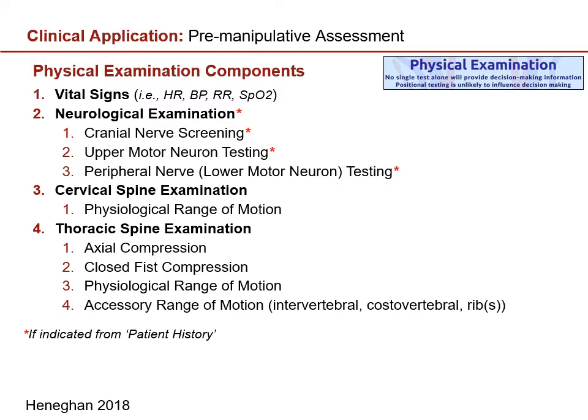Cranial nerve screening and or upper motor neuron testing when appropriate, which you would get through looking for hyperreflexia and or increased tone within the muscle groups, and then looking for pathological reflexes is also a consideration. When it comes to peripheral nerves, again, they may not be experiencing paresthesias or traditional weakness into their limbs, given the distribution of the peripheral nerves of the thoracic spine, but they may actually be experiencing more wraparound or intercostal based pain if there's a nerve root compression there. Hard to kind of test that out, but you can use the ASIA scale, which I would defer you to if you really thought there was a neurological insult to the peripheral nerve of the thoracic spine.